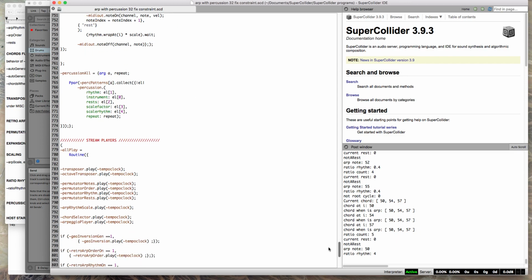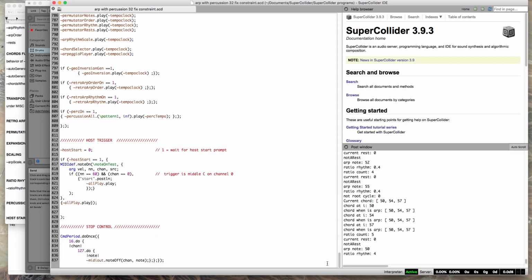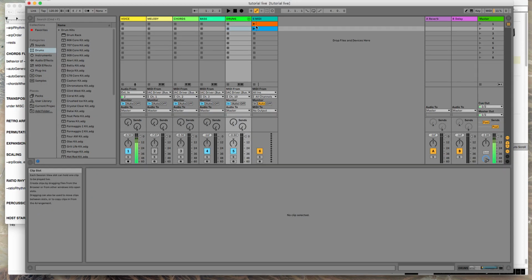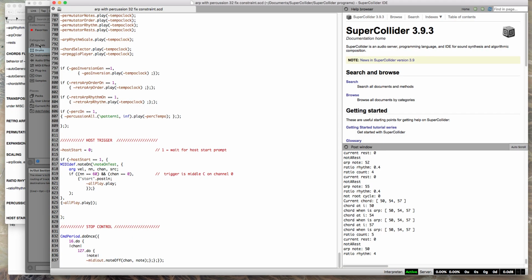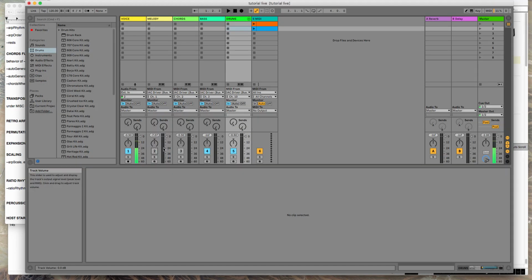So the only other thing I wanted to go over in this program is this little bit down here, host start. Say you get something that you like, you've got your program set up and your values all set.